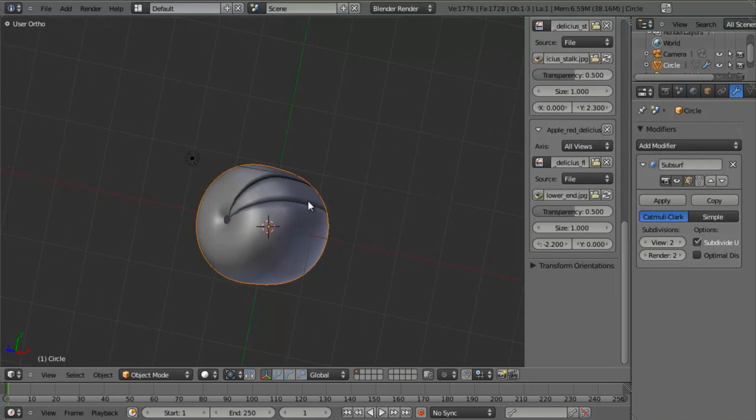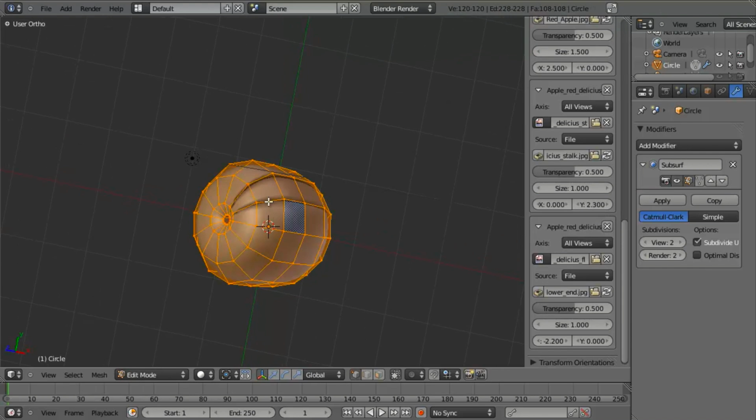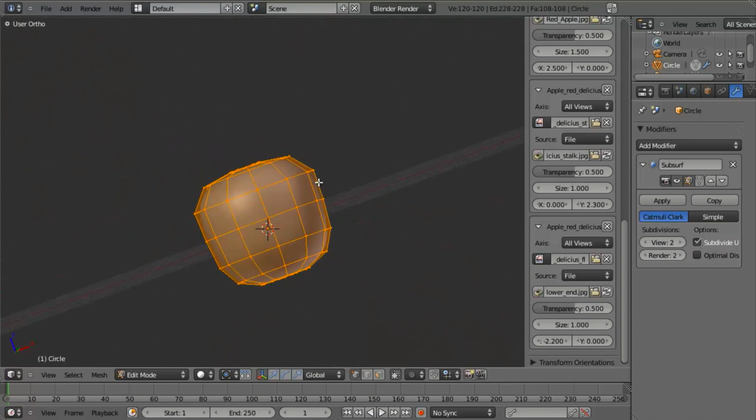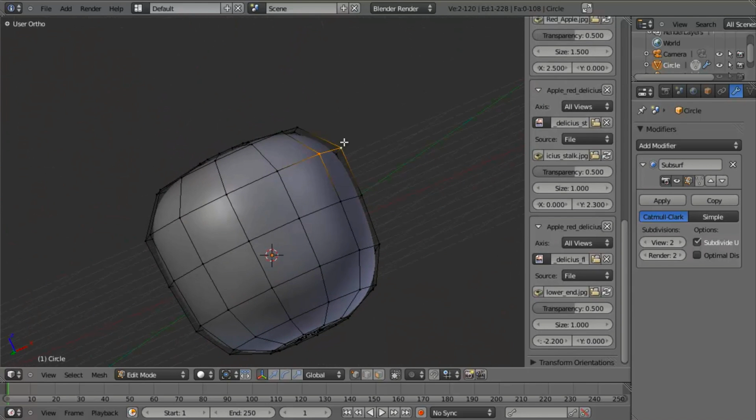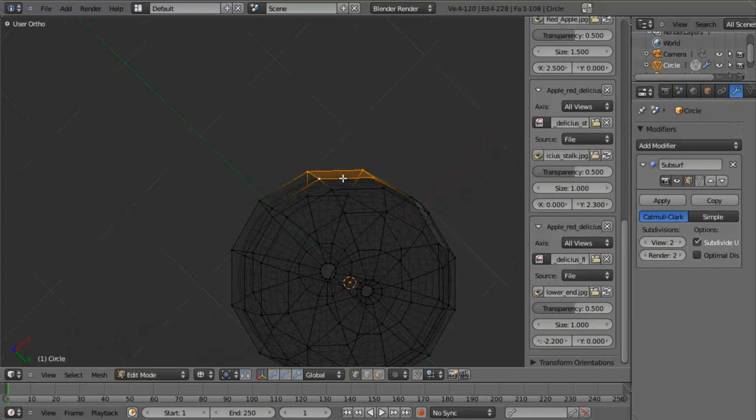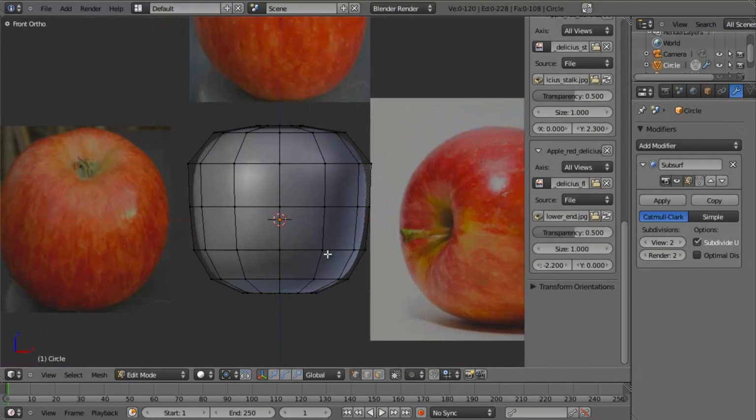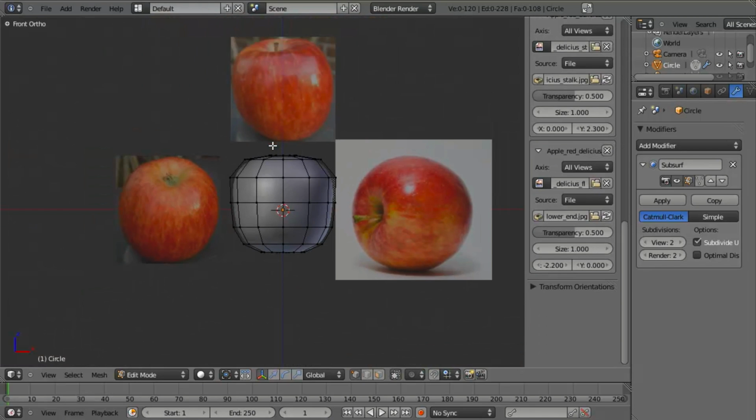You can see we're getting these very nasty black lines here, so we'll select everything in edit mode and hit Control N to recalculate the normals, and that will flip that around. What that does is the normals are the direction that the faces are pointing. So when we recalculate them, we make sure they're all facing out rather than some in. The important part is just that they're all facing the same direction.